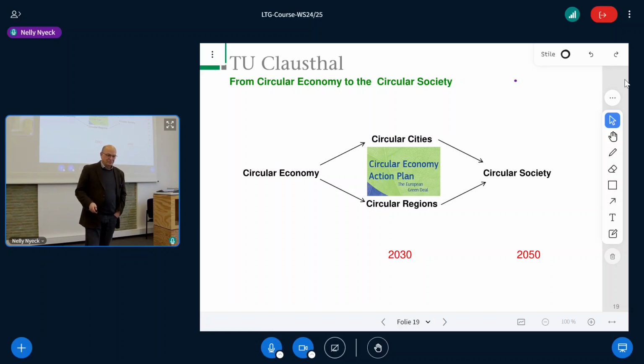But we know how to deal with circular economy, but how do we bring this into real life? The only way to find a path to roll this out is to go over circular cities and circular regions. That means in specific areas, you start with specific topics that you're working on, develop them in a perfect way and then show the others how it's done. Meanwhile, quite a lot of circular cities and circular regions start to develop worldwide, at the moment a large amount in Europe. And every region and every city works on a different topic because you can't do everything at the same time.